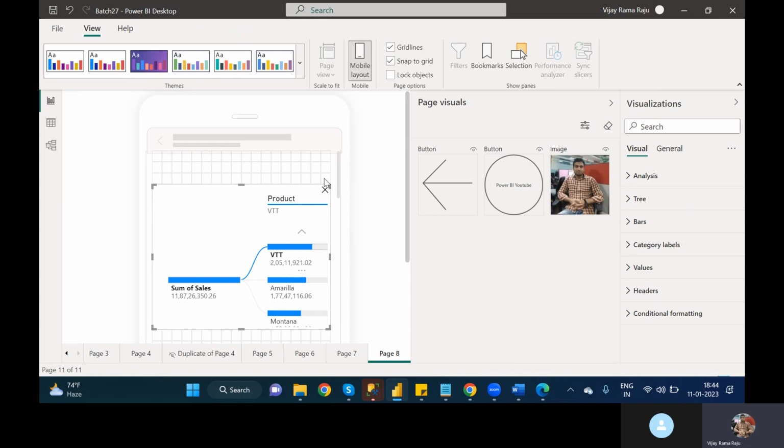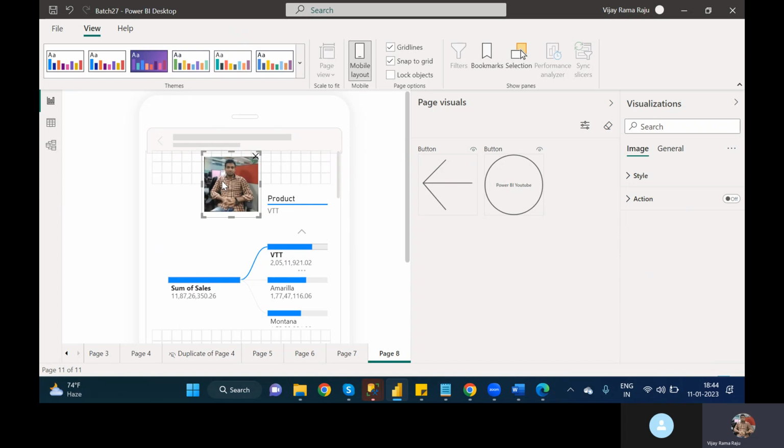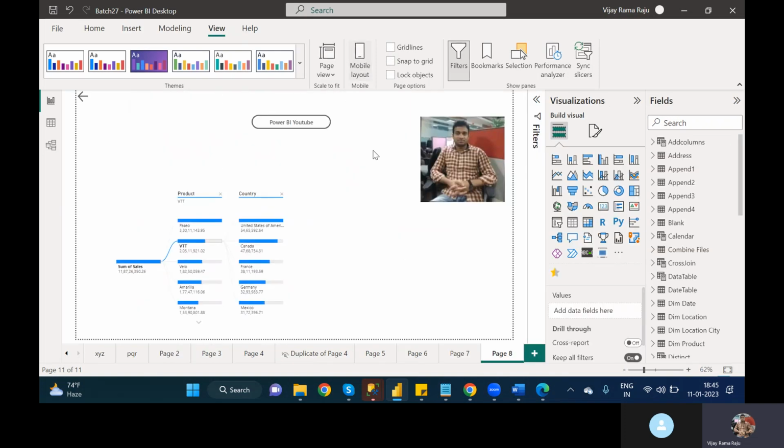In whichever place you want to arrange it in the mobile layout, you can put it. Most of the times we don't use this option. If you want to come out of mobile layout, click on it again, and it will come out.